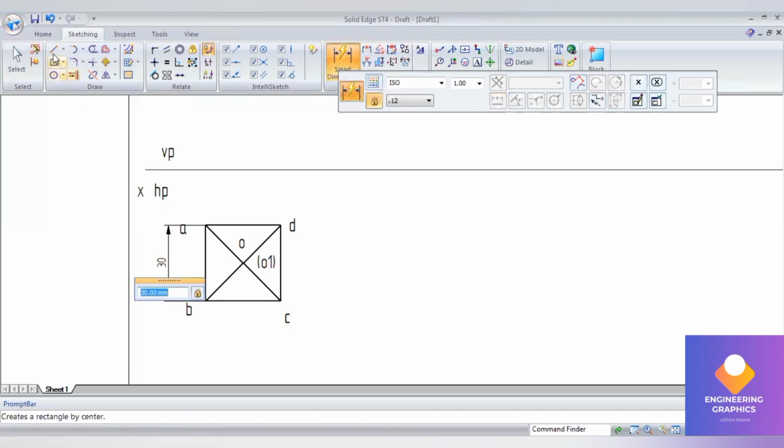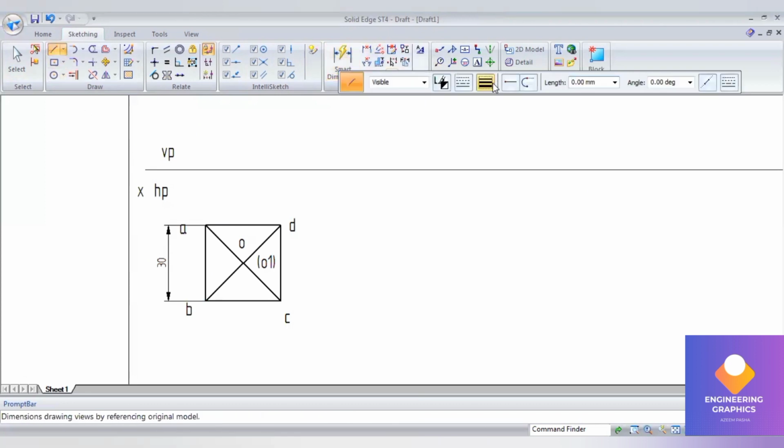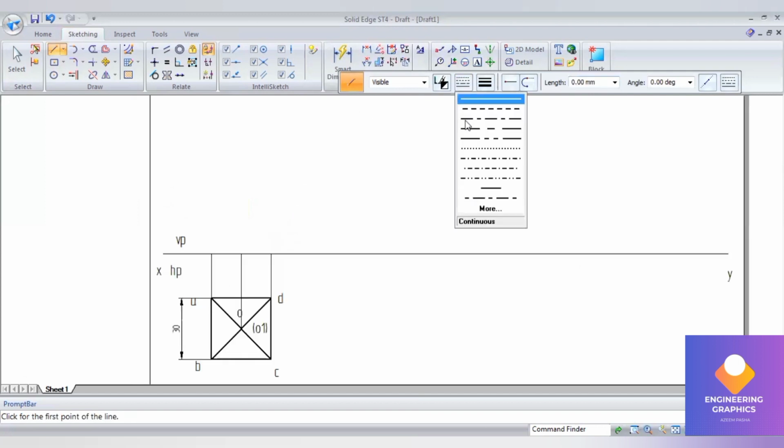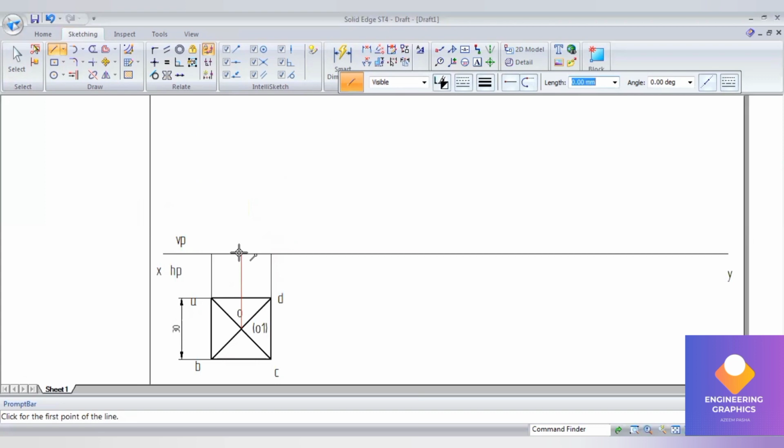So show the dimensions. Draw the projection lines upward to complete the front view. You know that the front view of a pyramid is a triangle. I'll be considering the axis length of 50 mm.